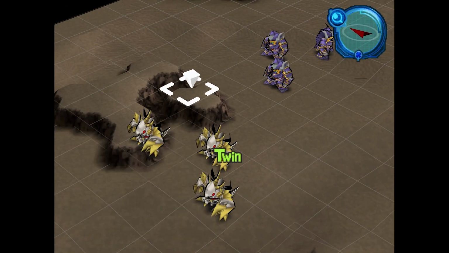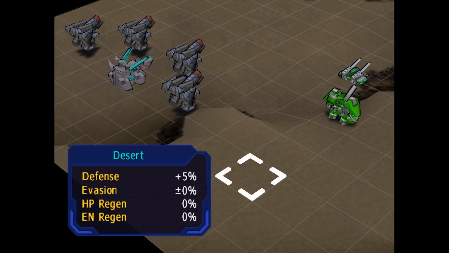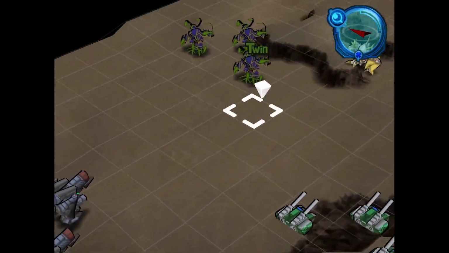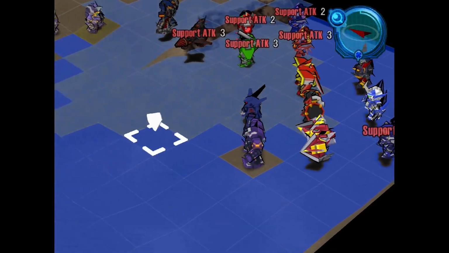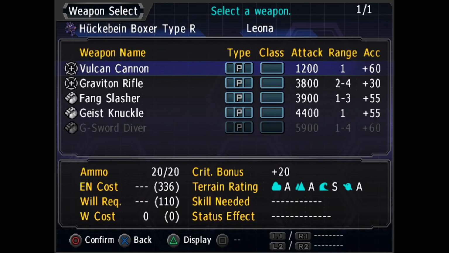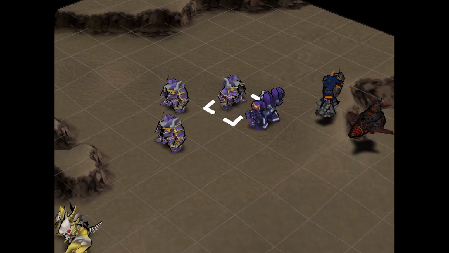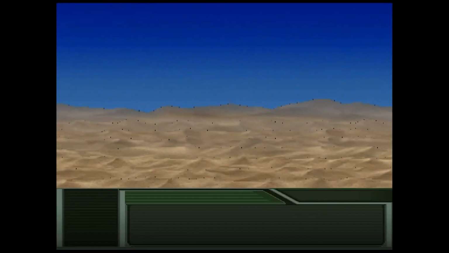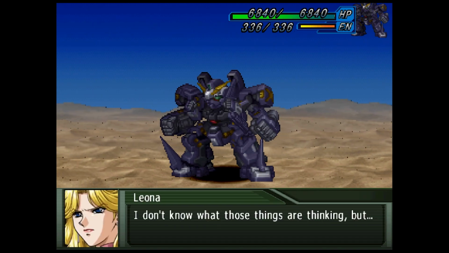Shackley, the desert does not give us much of a terrain advantage. Well, at least it's all even. Alright, here we go. Geist Fist! Or Geist Knuckle. I wasn't reading. Geist Punch. New machine, go! How's that?